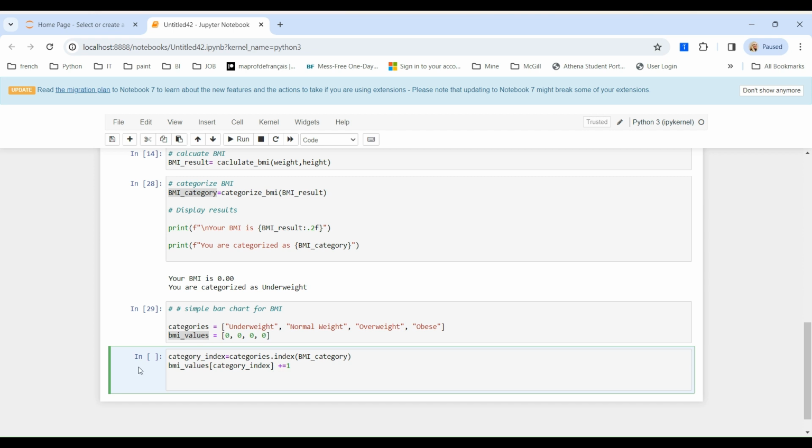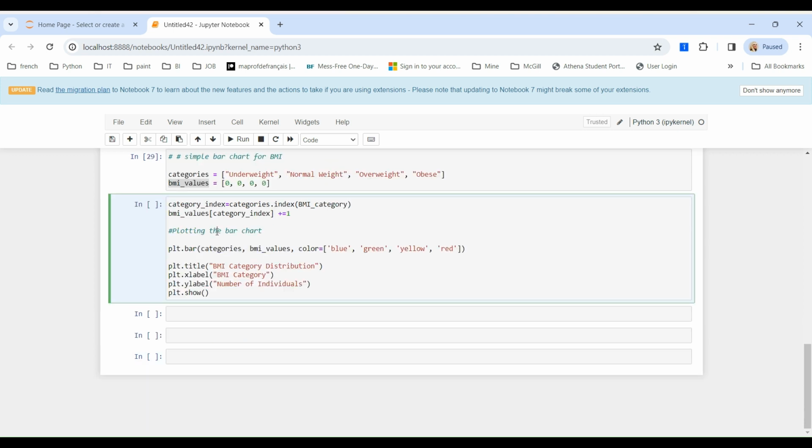Now we can plot our bar chart. It is time for plotting the bar chart. We define the colors for each category.